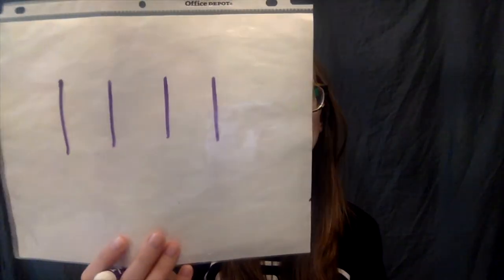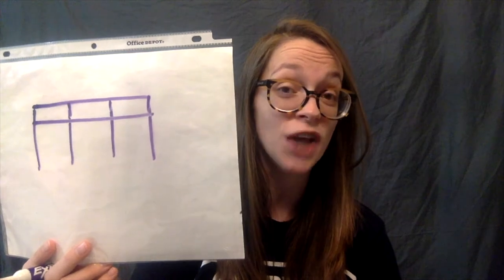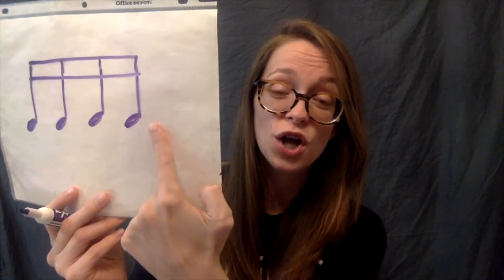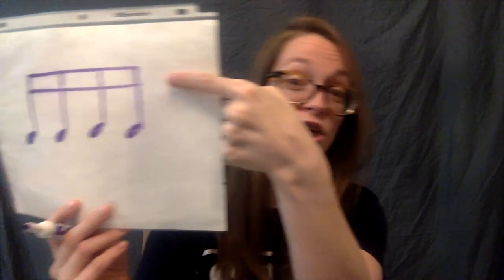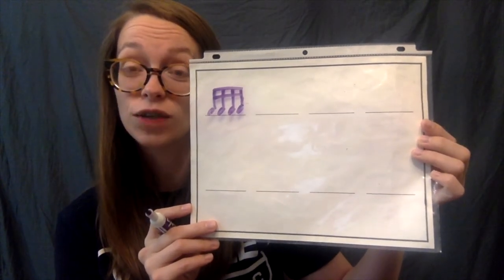So we know that our first beat is ticka ticka. When we are drawing ticka ticka, we have 4 stems, then we add 2 beams on top, and then we add the little circles on the bottom, which are called the note heads. And remember, ticka tickas have two beams on top. So we know that our first beat is ticka ticka, ready for a.